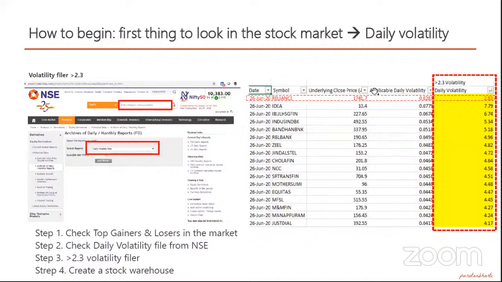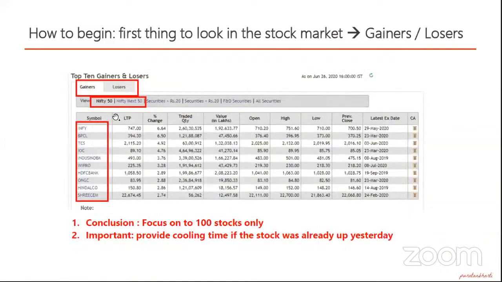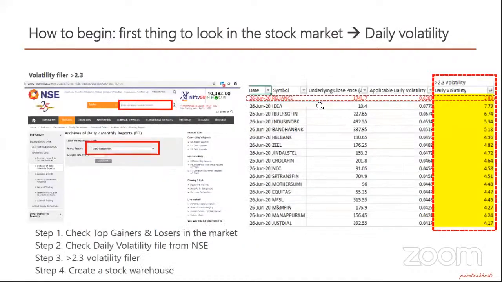Just to illustrate, because all of you have a Facebook account and all of you use Facebook, I have purposely pulled out Reliance here, which has a volatility of 2.83. Maybe it was not in my list of the gainers and losers, but maybe I'm interested. The day Reliance has already cooled off after running hot, maybe it appears in the losers list because it has already run up quite a bit and then it is now cooling off. But the volatility in Reliance remains above 2.3, which I have highlighted here in this table, if you can look at it. So you should focus on the daily volatility and then make a decision. You would not buy a stock which does not have volatility. Otherwise, you will not make money out of it.